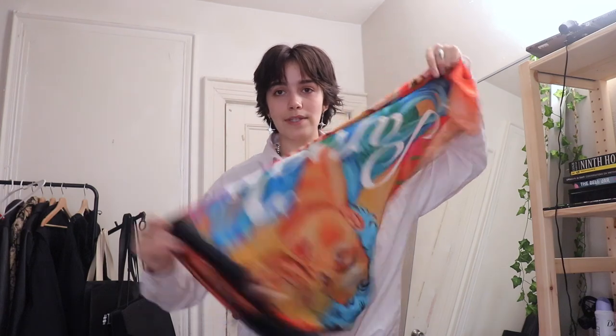Another good accessory for spring is a neck scarf. This is kind of a 70s look — just a regular satin-type scarf from Parade. You roll it up and tie it around your neck. It'll keep the sun off your neck, you can get it wet if you want to stay cool, and it's a really great way to beat the heat.